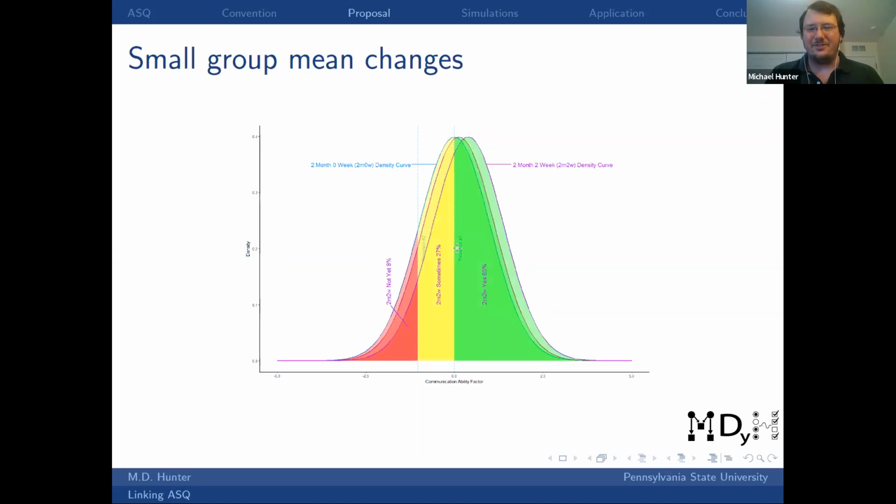And then just 1 week older than that, and just 1 week older than that. And it just slowly accumulates this tiny change. Essentially, we'd expect the change between exactly 2 months and 2 months and a week to be smooth and small. At the group level, if we had a large sample in each of those groups, we'd expect that change to be small and smooth.